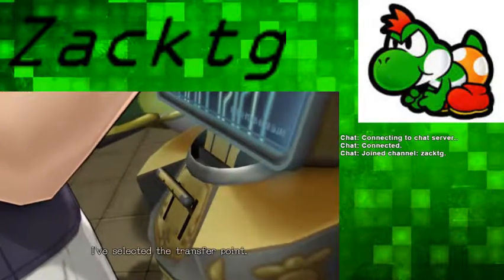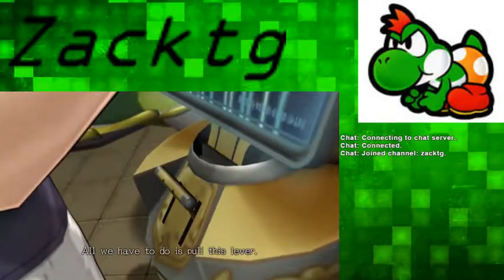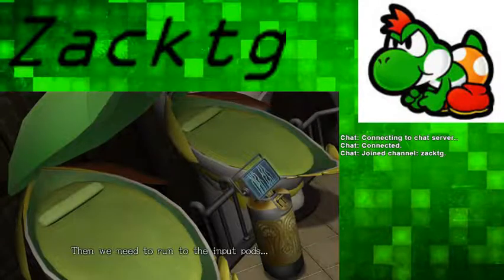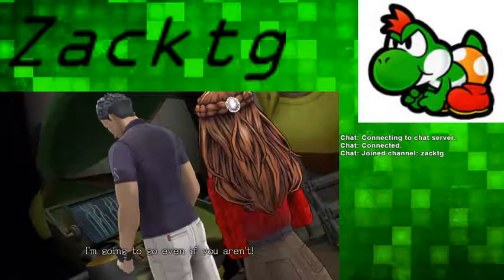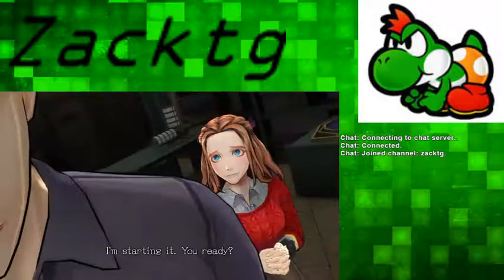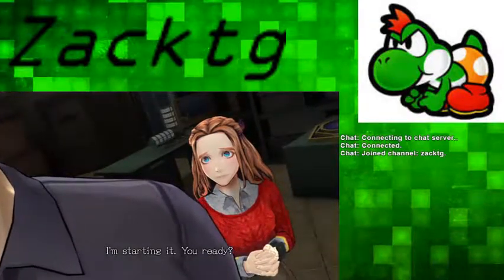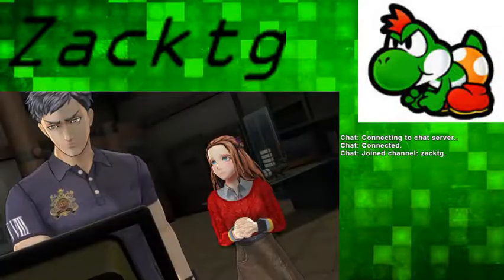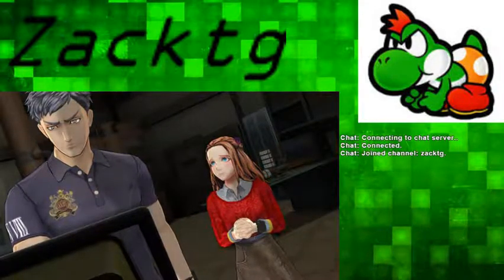I've selected the transfer point. All we have to do is pull this lever. Then, we need to run to the input pods. Wait! I'm going to go even if you aren't. What? I'm starting it. You ready? Here we go.